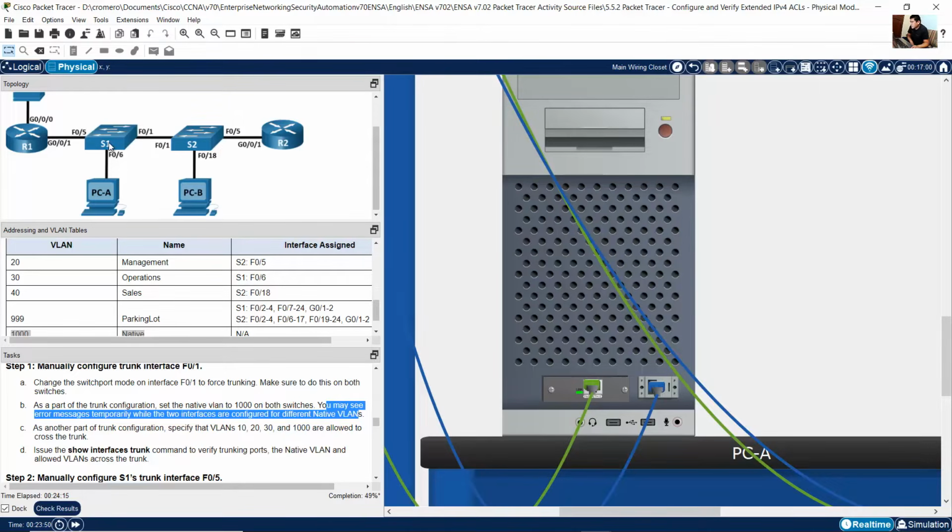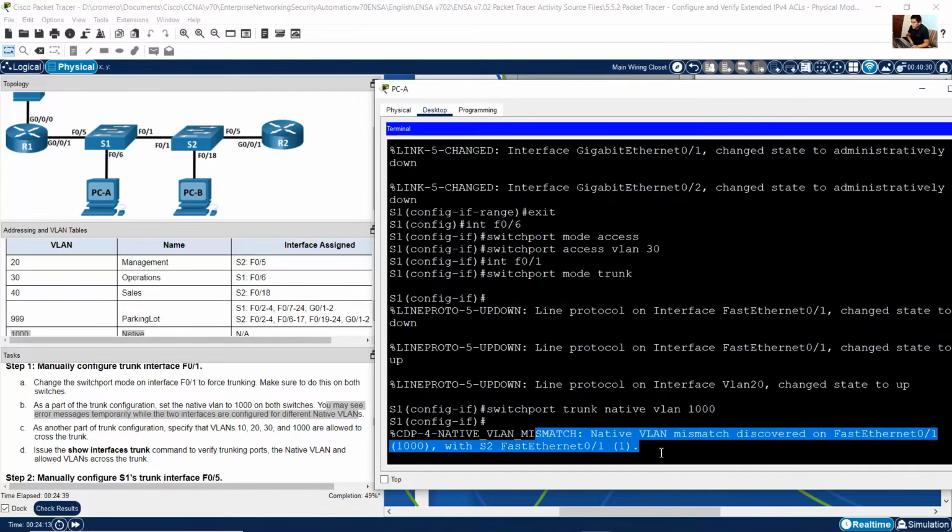FastEthernet 0/1 on S1 is now using VLAN 1000 as the native, but FastEthernet 0/1 on S2 is still using VLAN 1 as the native. So they are different. So that's why you will see these messages, VLAN mismatch.